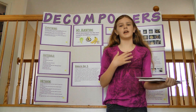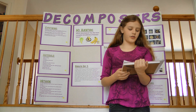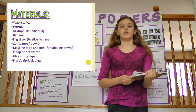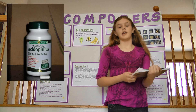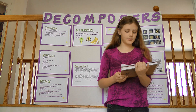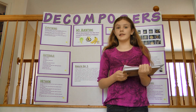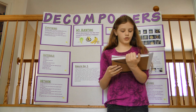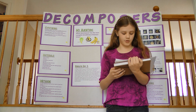The three different types of decomposers that I chose from are these. Bacteria are the smallest living organisms and the most numerous of decomposers. I chose a bacteria called the Pseudophilius — it came in a capsule. Then there's fungi, which is the name for simple organisms including molds and yeast. Next to bacteria, fungi are the most efficient decomposing organisms. Molds are also common decomposers and are responsible for much of the rotting which takes place in food.